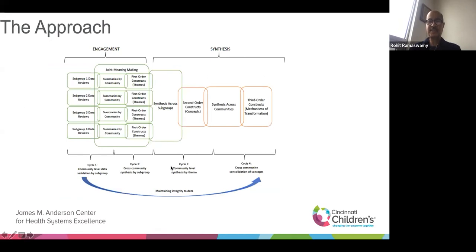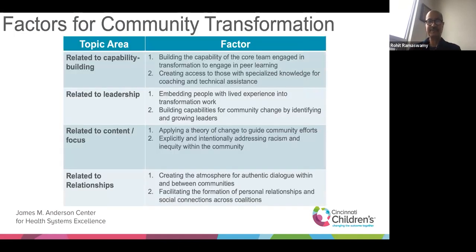And so this was the approach that we used, and it's reported in detail in the paper that's on the previous slide. And so we had an engagement step where a lot of the different members of the communities came together to help us fill the gaps in the data that we were finding, and they helped us tell what happened in between these data points that existed. And then we had a smaller group that synthesized this data across communities to come up with essentially what we call mechanisms of change or mechanisms of transformation. And so these were the different areas in which we brainstormed with the communities.